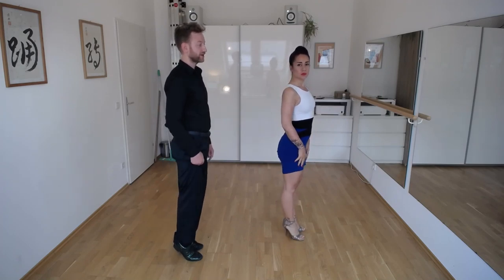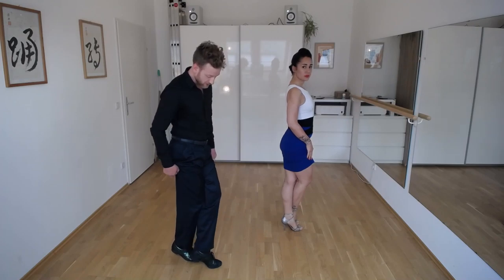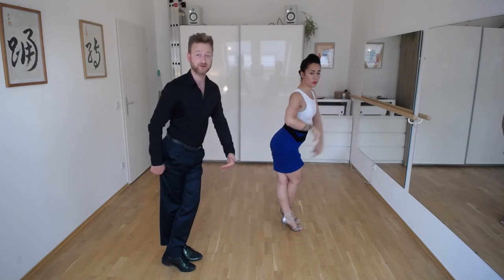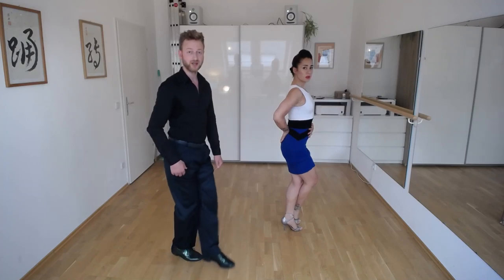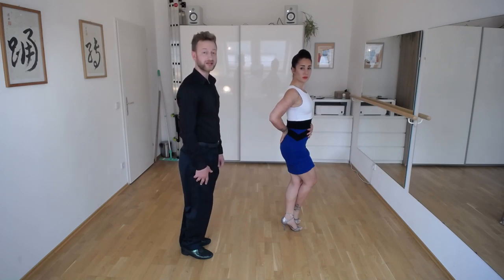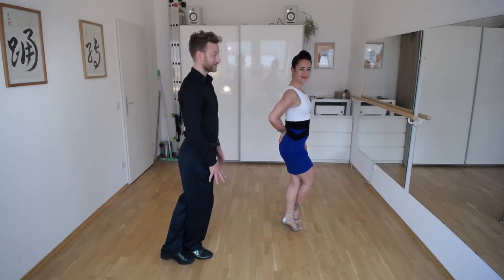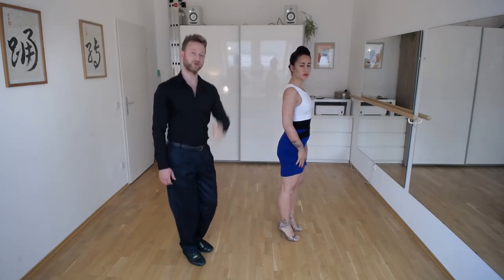But especially with the heels, you might have difficulties finding space to come in here. We don't want to push this base leg away by entering with the front leg, because like this, see how my pelvis moves together with my knee. Rather, I think of my knee connected with the base foot, and it does not move much. But if I want to cross in, I can connect it stronger with the base. That results sometimes in a tiny little bit of more bend. But don't think down or up.